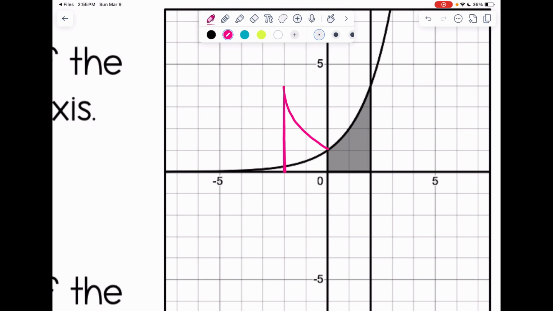And what I'm basically going to have here is these little radii that I'm drawing in pink, and then these that I'm drawing in blue. And here's the problem on this one. If I look at these pink radii, they're going from the line to the curve. Whereas here, it's going from line to another line, right? It's going to the y-axis essentially. So what this means is I'm going to take this shaded region and break it into two.